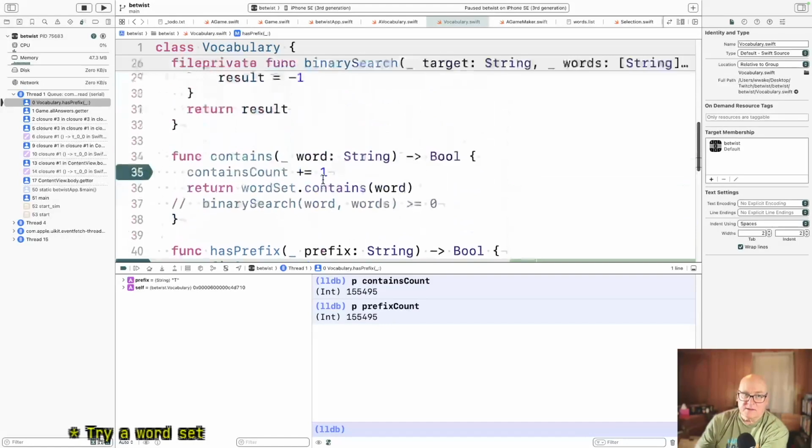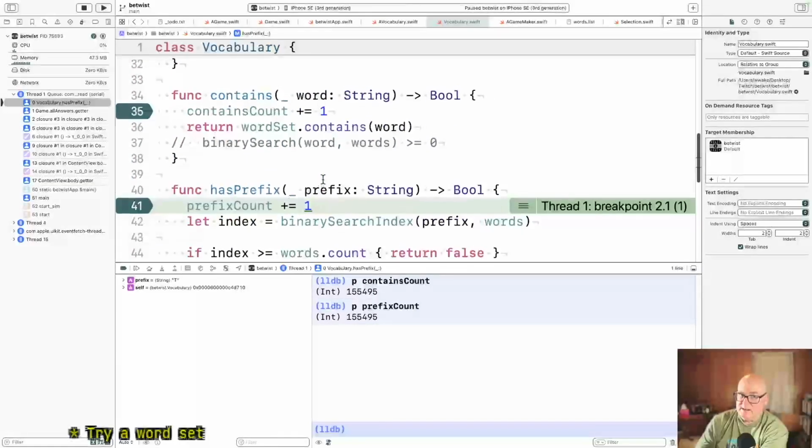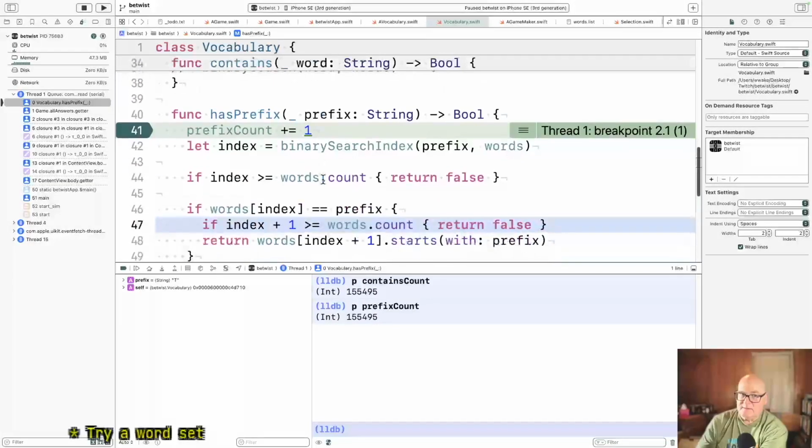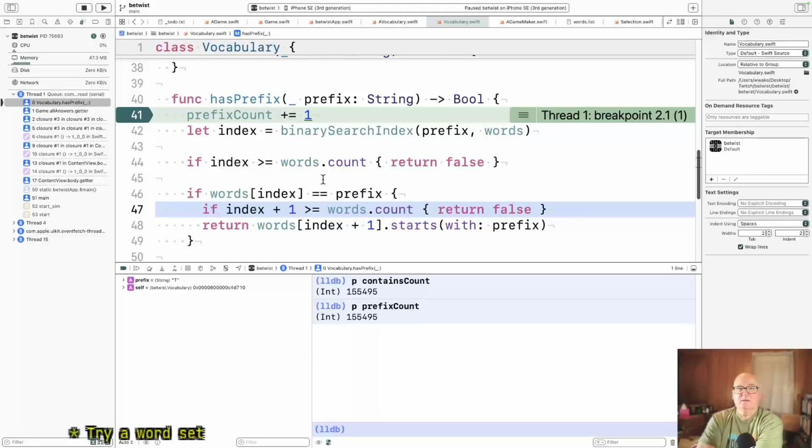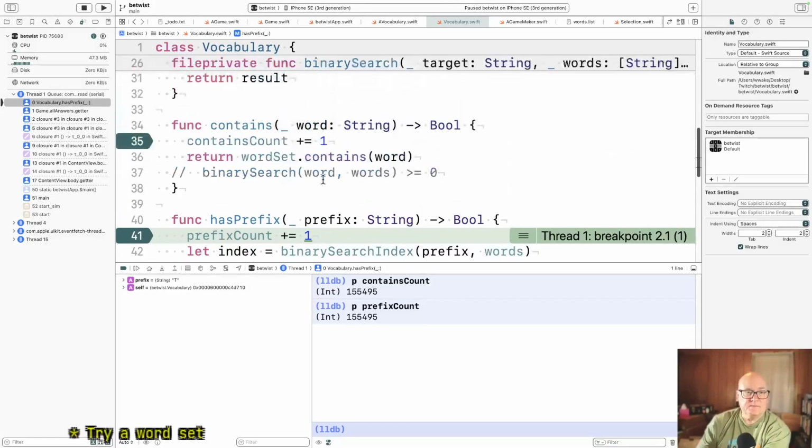Now, the thing that might happen, if we were doing it with the binary search, we could cache and say, hey, if you found the word, you found it at position whatever, and then check prefix. Am I searching for a string?